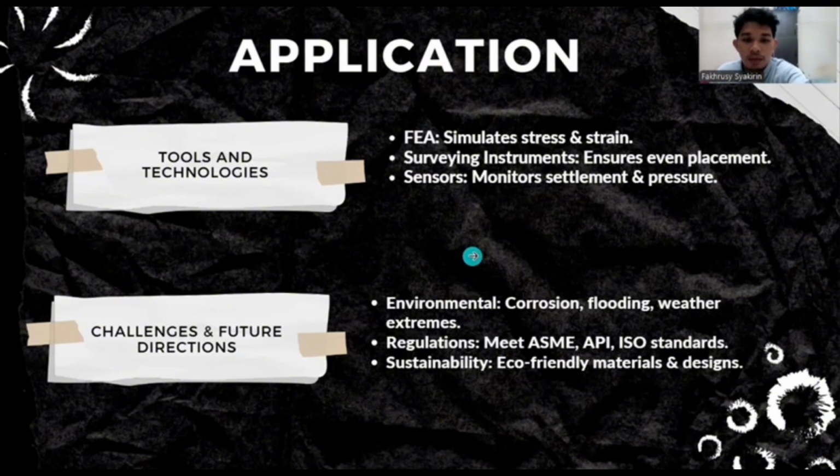And the last point for the application is challenges and future direction of oil storage tank foundations. Oil storage tank foundations face several challenges that will continue to evolve with changing environmental, regulatory, and technological conditions. Environmental factors such as corrosion, flooding, or extreme weather events can compromise the integrity of both the foundation and the tank.